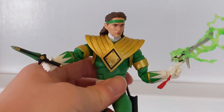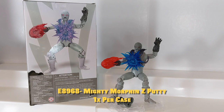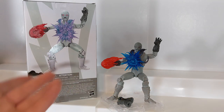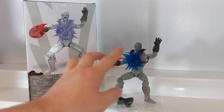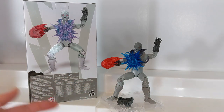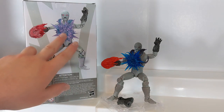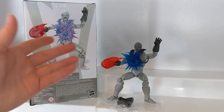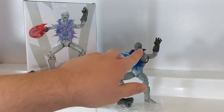Finally, for the new figures in this wave, we have the Z-Putty from Season 2. Following us getting the regular putty in the Fighting Spirit Green putty set and in the Putty 2-Pack, this was a pretty easy one for Hasbro to do. It's a neat one to have, especially having an army builder in the line. Looking at the render to the figure, it's pretty much the same — I think this might be a little bit of a lighter, more translucent blue than we actually get, but that could just be the weirdness of the 3D render. You can also see that they painted the face a lot darker this time than on the render and on the original putty.